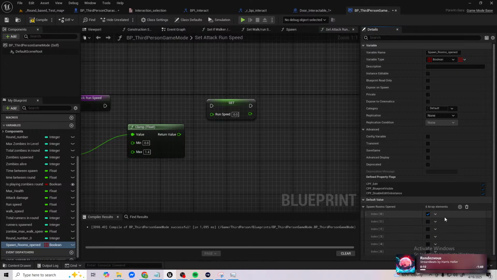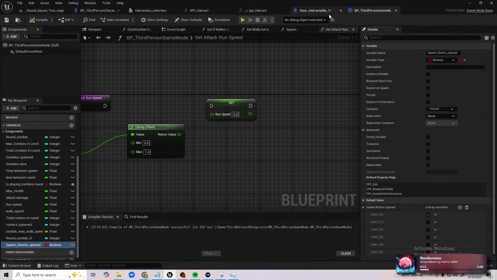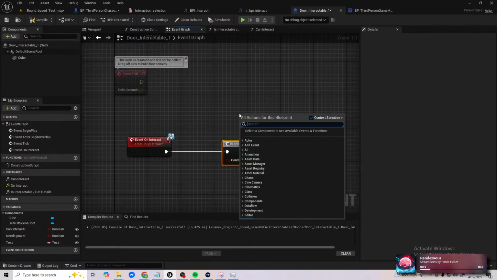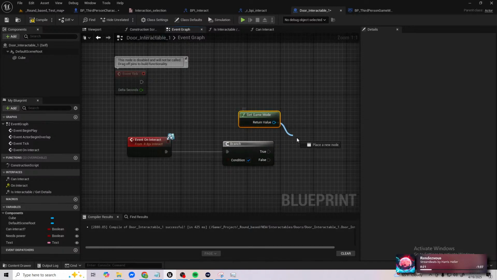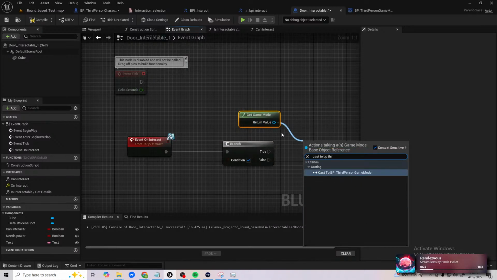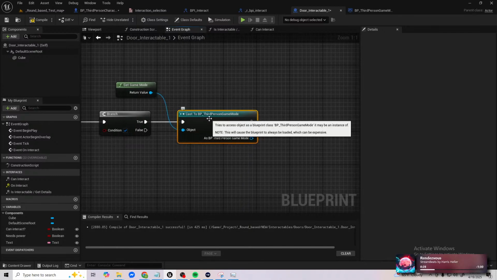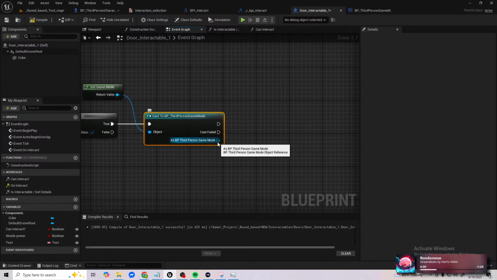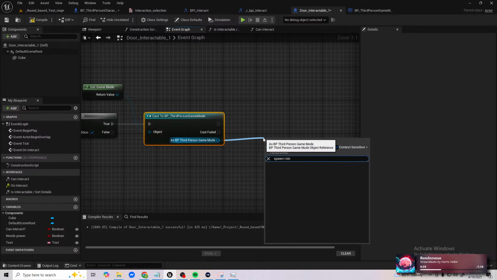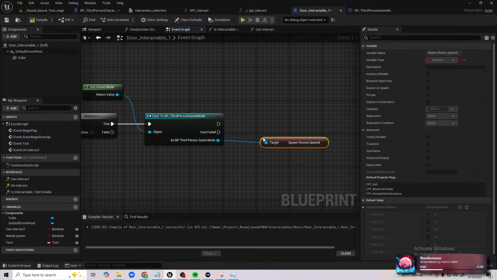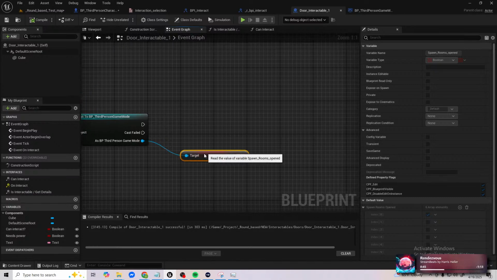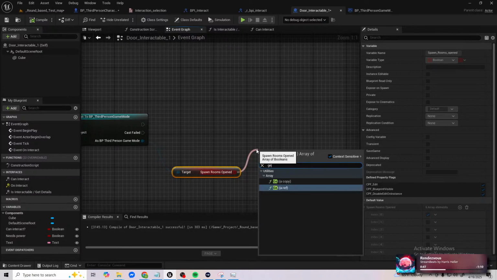Okay. Cast to BP third person game mode. Then we went to what? Change the array. Get array elements.